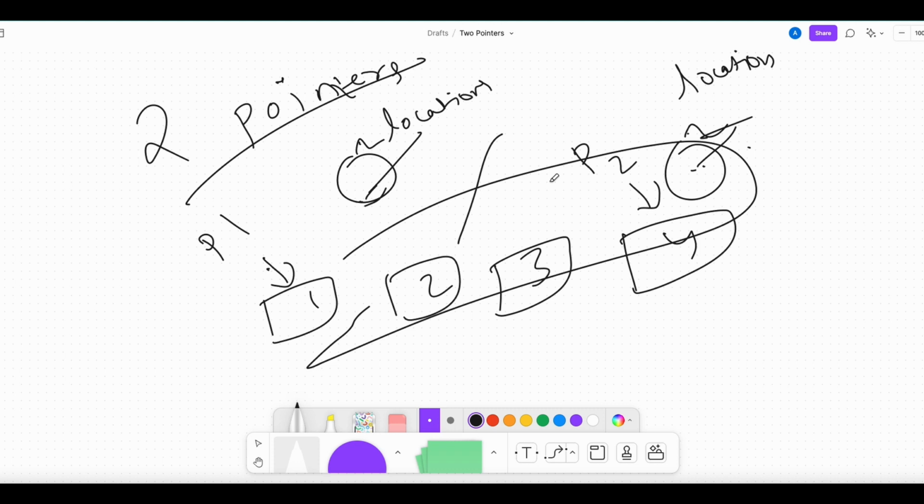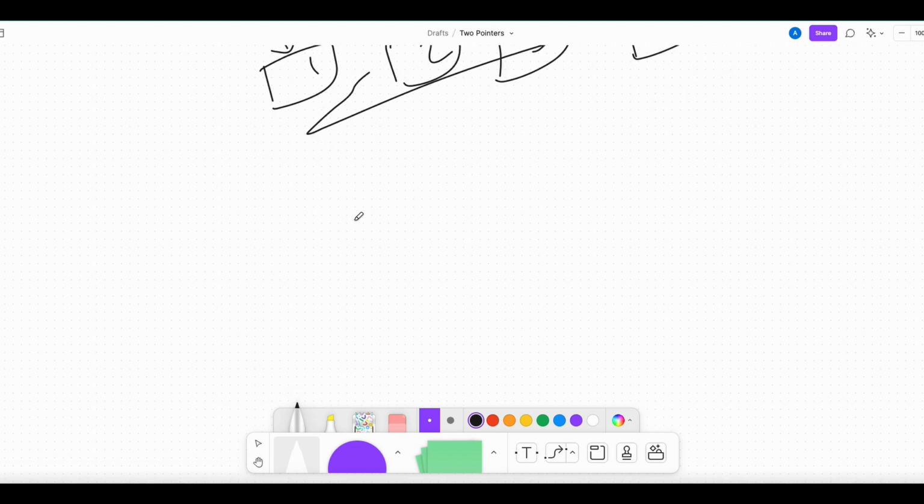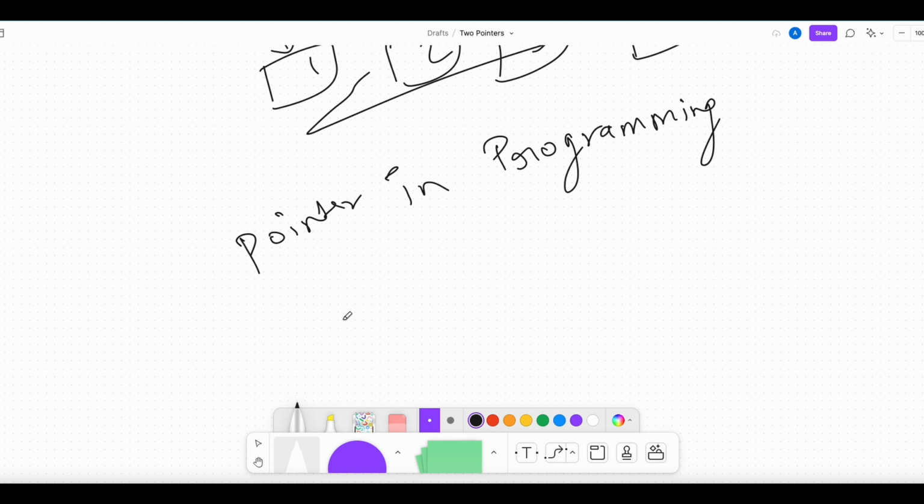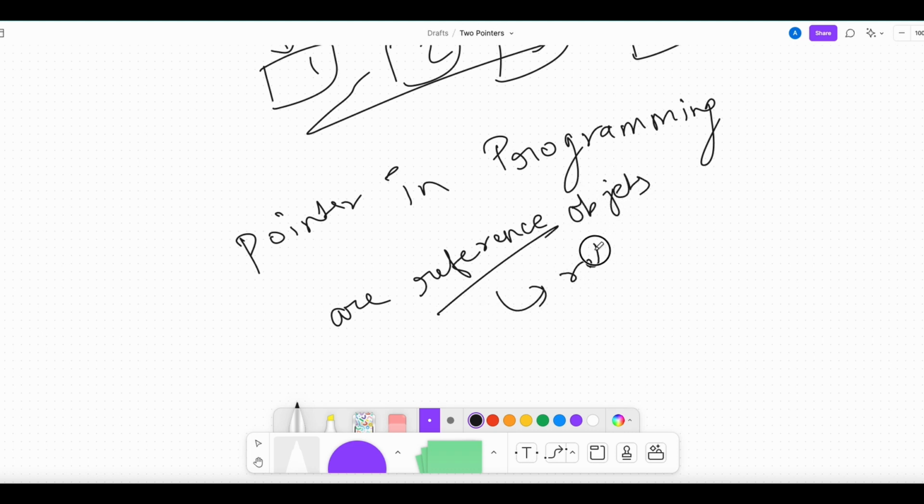If you want to know what pointers are, pointers in programming are reference objects, which refer to something.